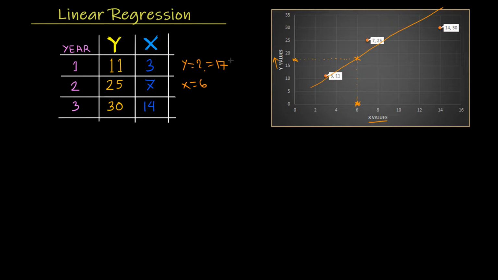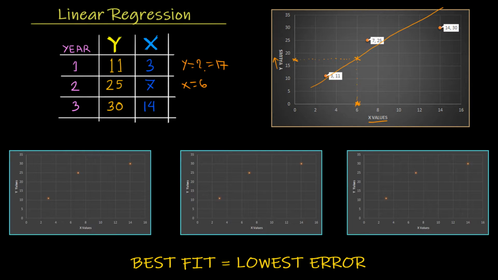Alright, now the question is, what do we mean by best fit line? To see that, let's say these 3 graphs. Let's draw 3 lines. Let's say this is our first line. This is the second one, and this is the final one. Alright, now we need to figure out what was the line that best fitted the data set. Without really doing anything, I'm sure you can see that this line is really stupid. There is no way this line represents this data set.